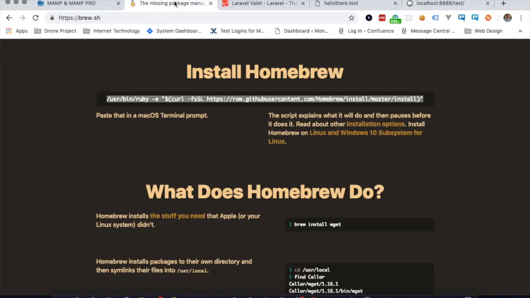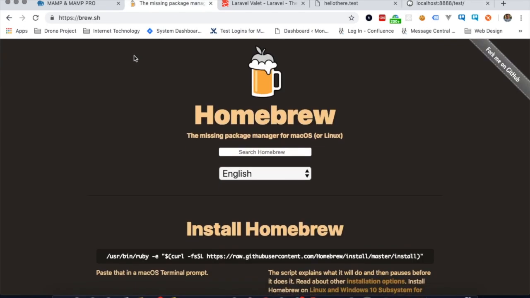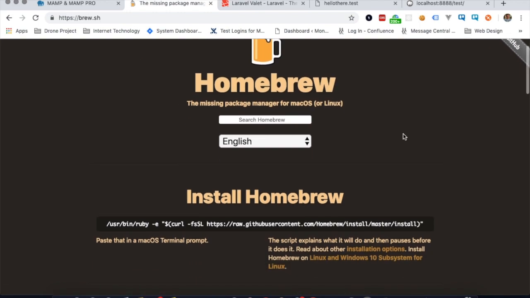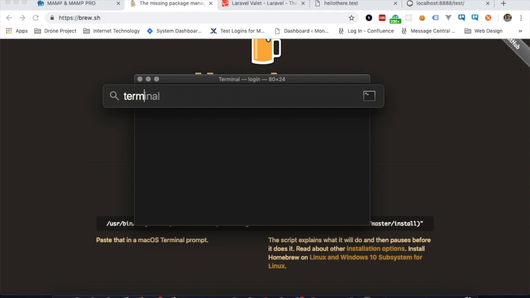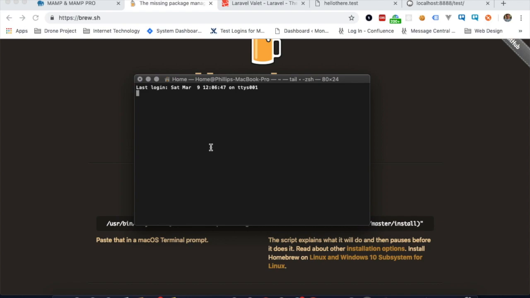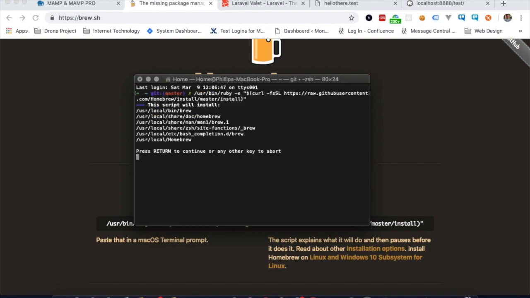If you're a Mac user, I want you to install something called Homebrew. If you type in Homebrew into Google, this should be your top page. After you get here, I want you to copy this snippet right here and then paste it into your terminal. If you don't know how to get to your terminal, you can hit Command space and type in terminal, or you can go up to the search bar and type in terminal, and it should pop up. And you have to hit enter. Mine has some stuff installed, so it takes a minute to get everything up and running. Then you can hit Command V and go ahead and install Homebrew. I've already got mine installed, so I don't need it.